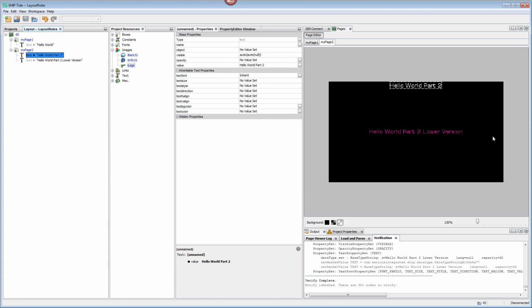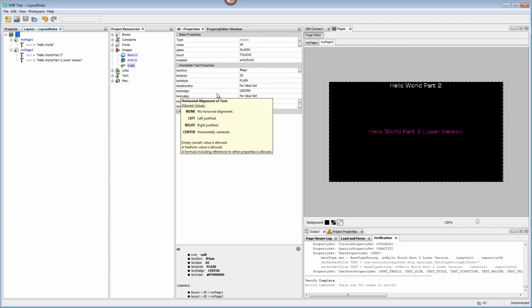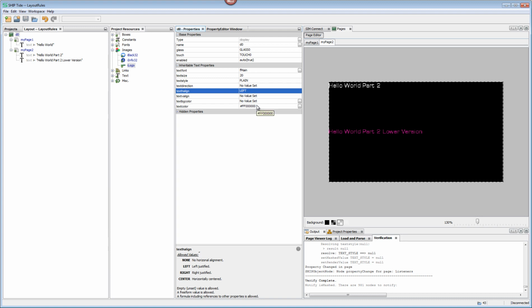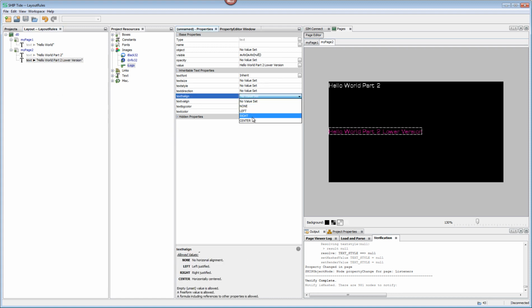Now you wonder, why is it being horizontally centered? If I look at the text node itself, the H-align property is not set. So let's go up to the page level. Text H-align, not set. So let's go up to the display level, and there we are. We've set the default at the display level to center, which inherits to everybody down below, unless they choose to override it. If I change this to left, you'll see all the text in the whole GUI that hasn't got something specific locally changed to left. And I can go back into this Hello World Part 2 lower version, and again I can override it right here locally and make that center, and now it's centered. All the text properties work that way.